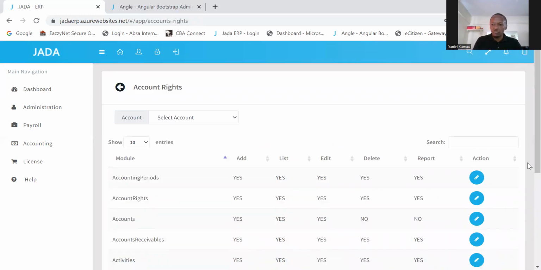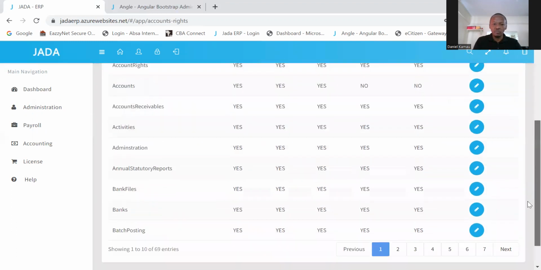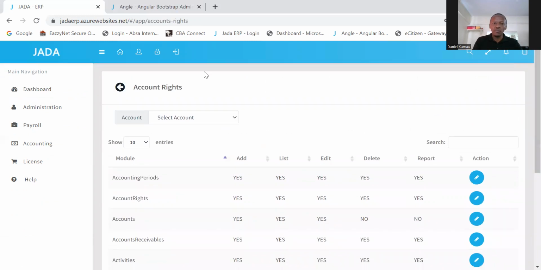In this matrix, you can see it gives you the modules and what the person is able to do, whether they are able to add accounting periods, just see the list, edit, delete or view reports. It's for each and every area of the application.